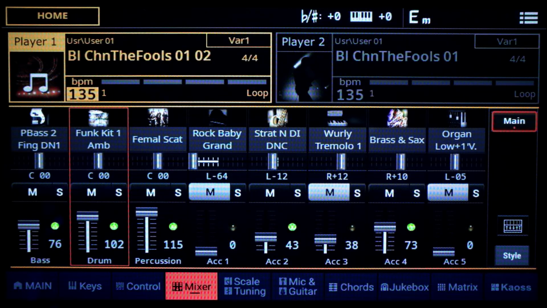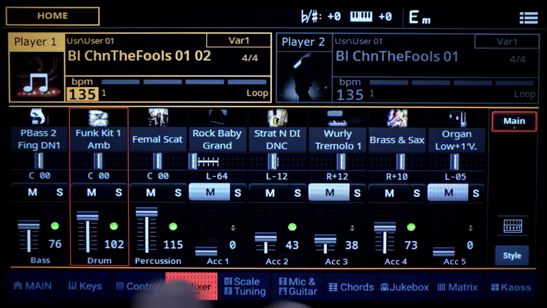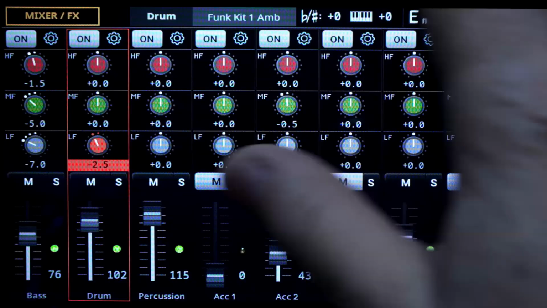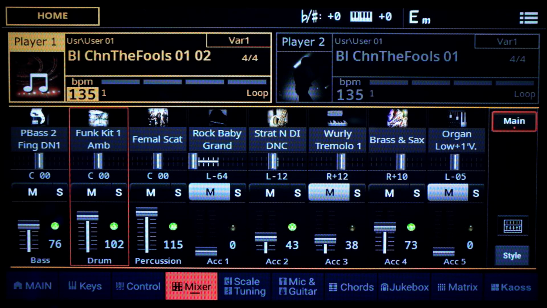So what we just did is take information, a MIDI file that we changed, and brought it into an existing style. And we have all the instruments. We go back to the EQ. You can see it's all there because we had replicated the style.